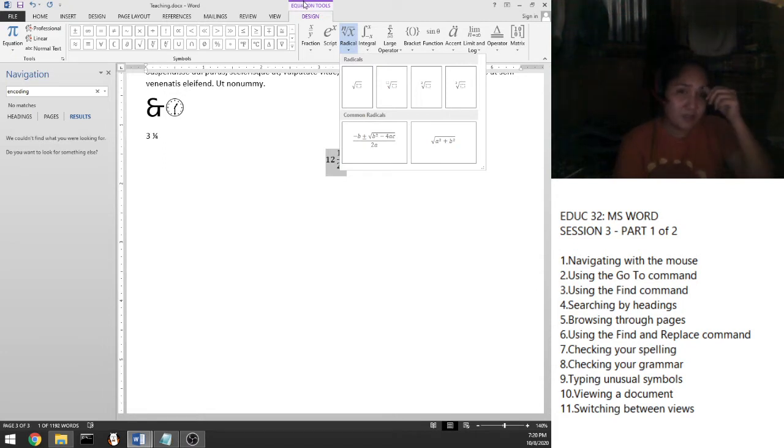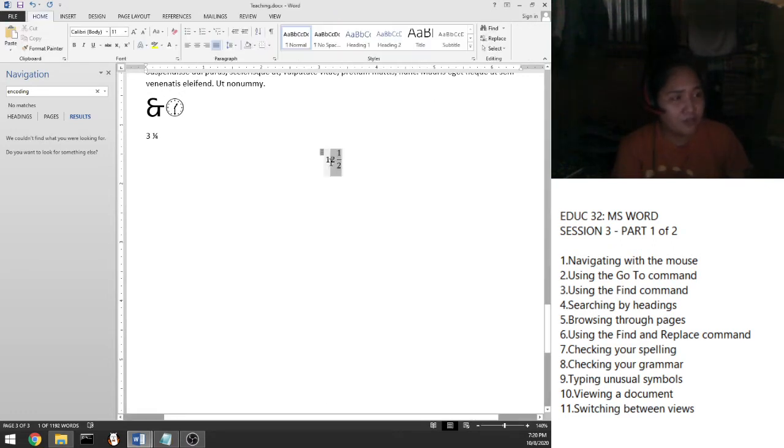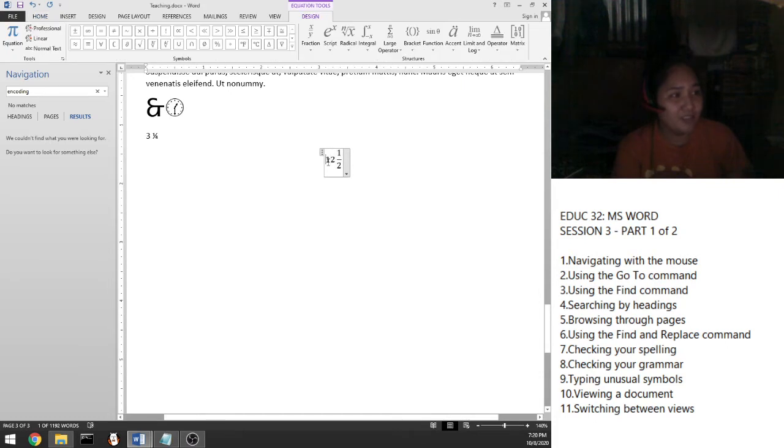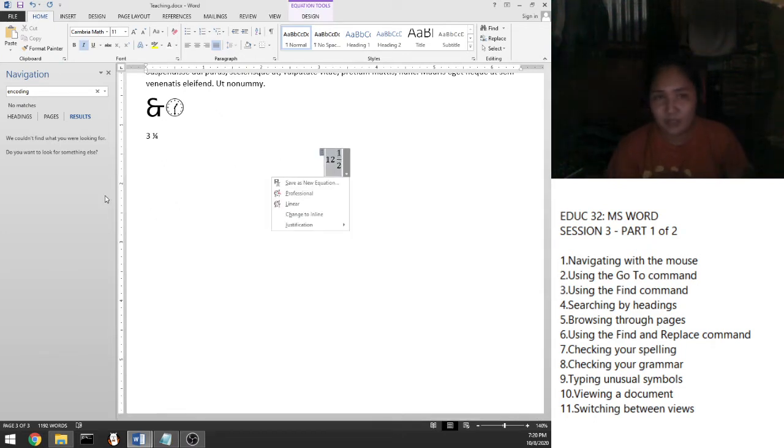So, just to avoid confusion in the future, we can actually type proper fractions using that. So you can explore this if you want. So there we have it.